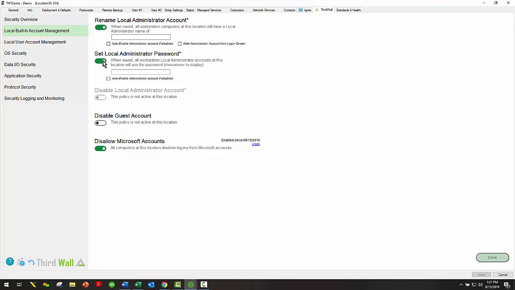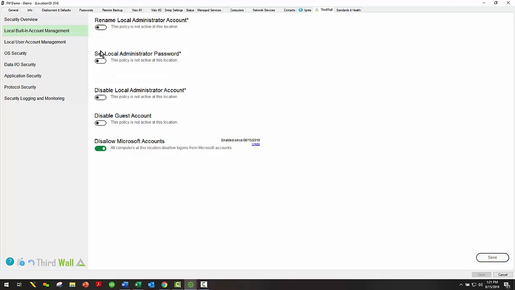And the reason, for this particular one, would probably be because you already had the local administrator account disabled. ThirdWall can't change a local administrator account name or password if it's been disabled. So that's why you might get a ticket saying tried, failed. So it's a little different flavor of ticket. Notice how if I don't hit the save button, I don't have to undo. I can just deselect, and those are gone.